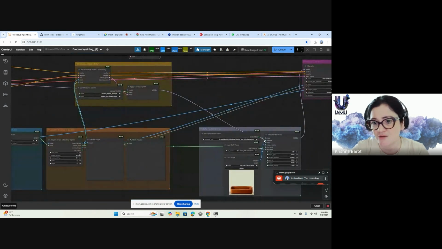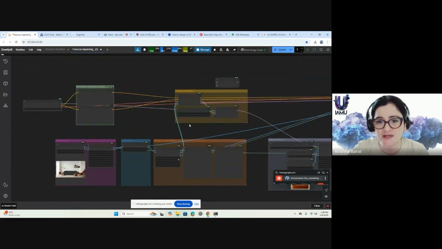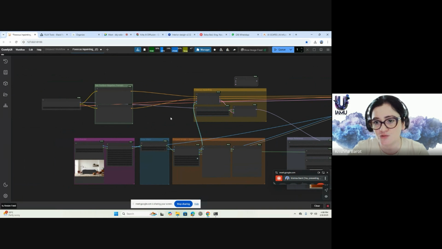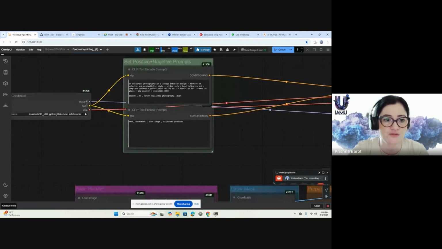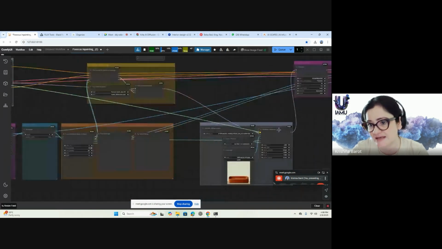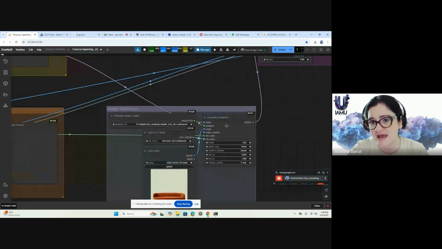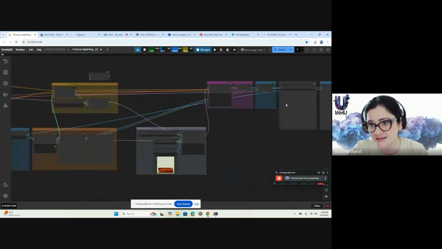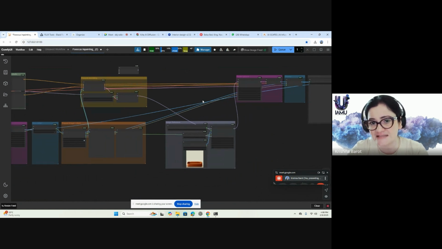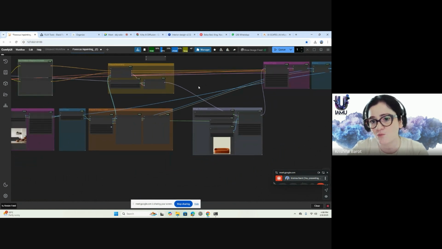Now that you know about IP adapter, usually what we used to do with IP adapter was to connect this model directly, because we wanted the process to pass through it and process here and then give us the output. But in this case, we only want it to use a certain object.